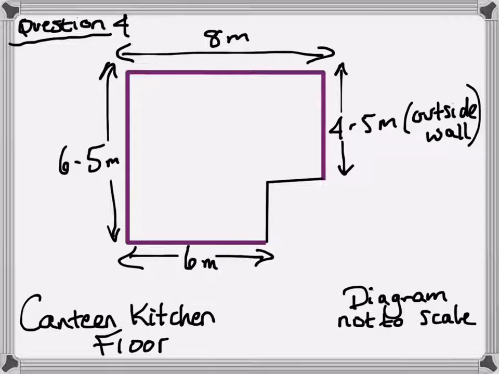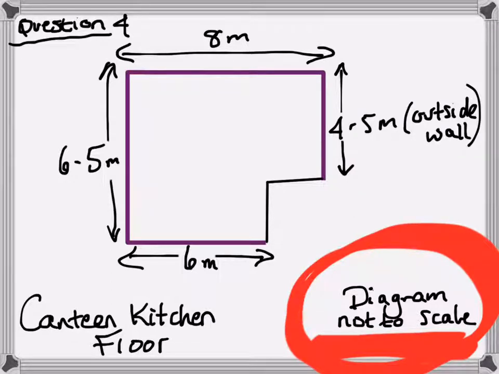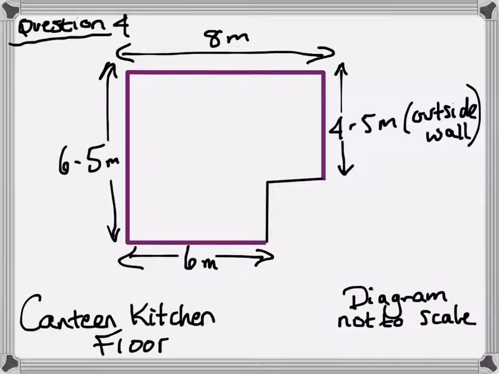Now there are a few questions asked, but before you look at even the questions you need to look at your diagram. And one of the notes that it makes is that the diagram is not to scale. Make sure you notice and recognize this. The diagram is not to scale. So remember this in your workings. You're just using the information that they are giving you.